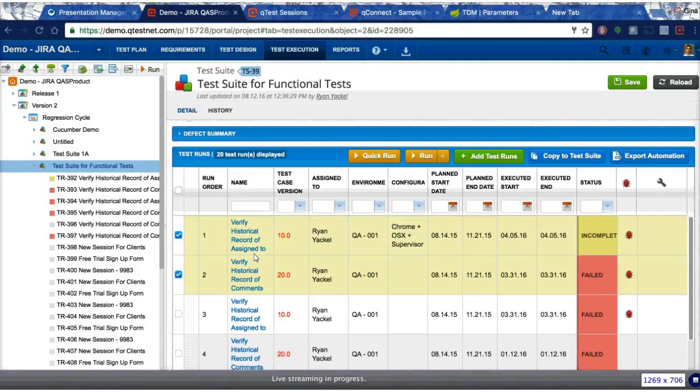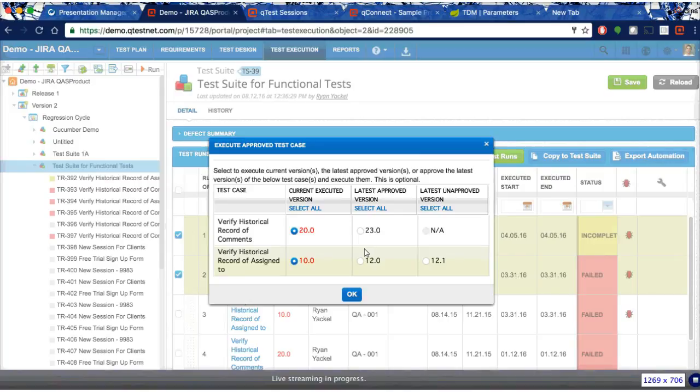So when I select those and click Run, the new feature is that we'll actually open up the 3 columns now. So I've got visibility into, on the row below here, that I'm on version 10. Version 12 is actually the latest version, and version 12 is being worked on. So I can either approve this all the way to version 12, or I can go and talk with somebody, and if I have approval rights, I can actually push this all the way to version 13 if I wanted to. So it's a way to start the conversation and make sure people aren't executing tests that are in that transition phase, in that lull phase between approvals.